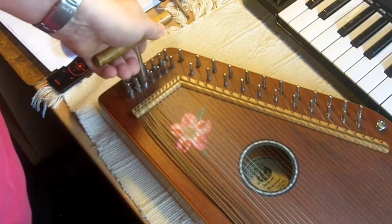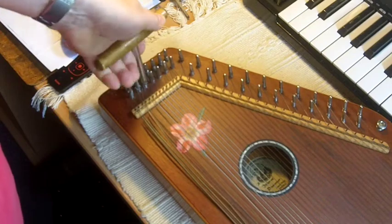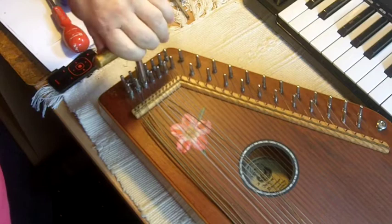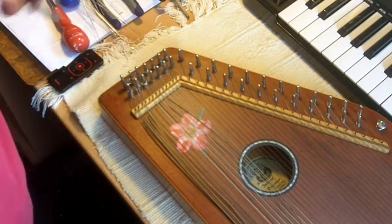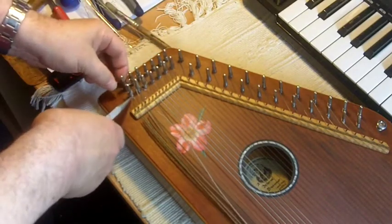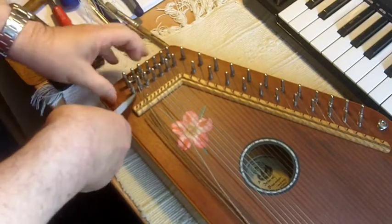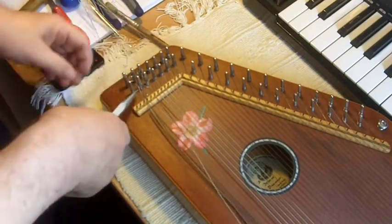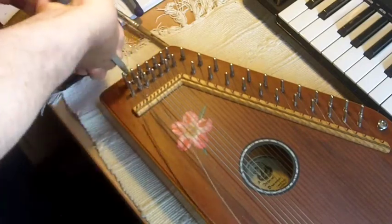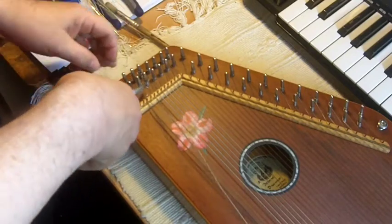Counting 6 half-turns per pin: 1, 2, 3, 4, 5, 6. I tend to do the 6 bass ones first, then 6 treble ones, and then 6 more bass and so on. Using the pliers I can unhook those easily from the tuning pins — there's no question of the strings snapping and flying up in your face, as long as you slacken them off properly first.